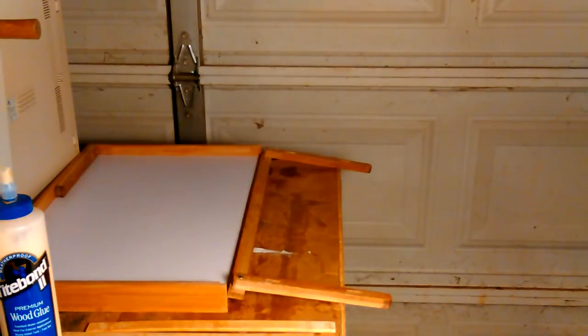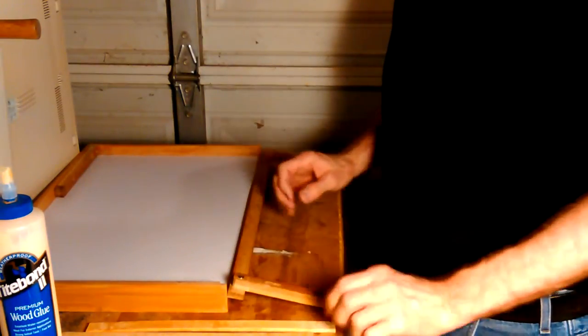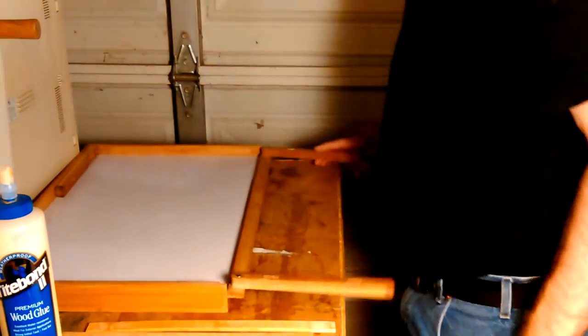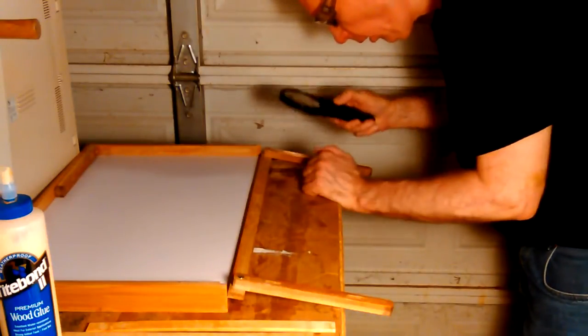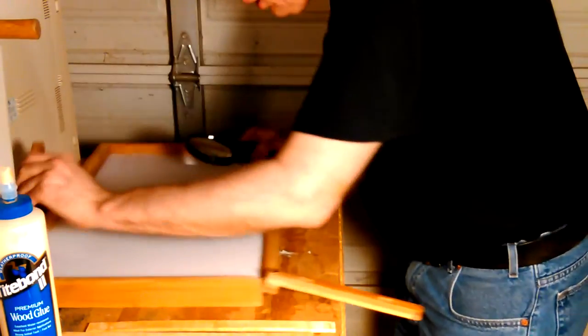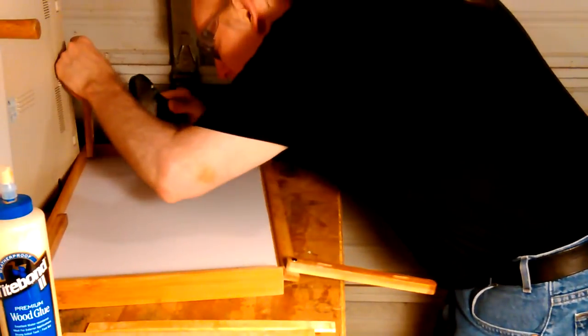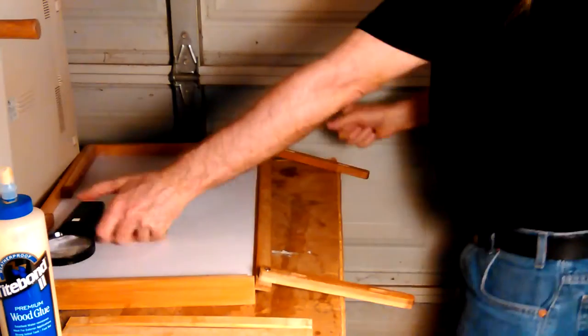Woodwork. Okay, so I'm just going to try to be careful and then wipe off what mess I make. Can't see that in the video, but I have, if that light still works, there we go. Yeah. Magnifying glass with the light. Well, it still has a bunch of glue in it. Yeah, those two have a little. Where's my screwdriver at again? Okay, this one has lots of glue in it.